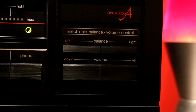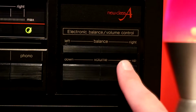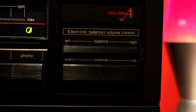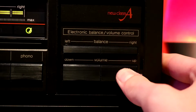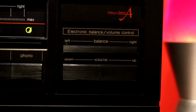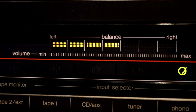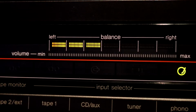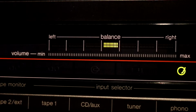Then over to the left of that you've got volume up, volume down, and the balance controls. Bizarrely, these are buttons rather than your standard knob, but that's arguably a good thing, because then you don't get oxidation, and you don't get any pops on these. I'll stop the CD, plug that through, put the main thing in. You don't get any sounds. It's just a nice gentle up and down. That is shown on the LED display above the red stripe, which also functions as a balance meter, so it shows you what your balance is set to.